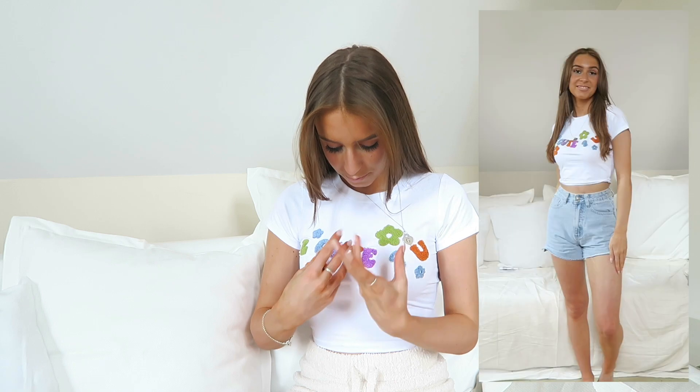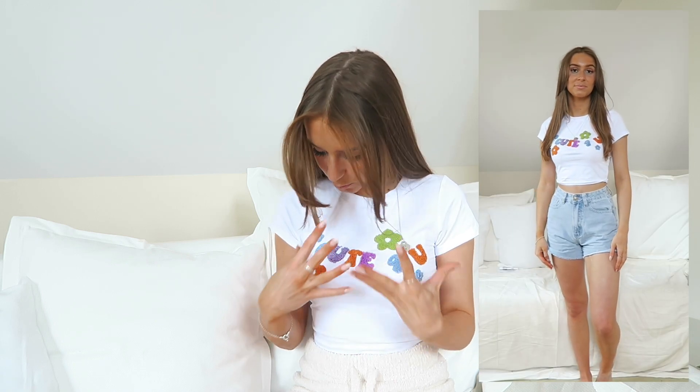First off, I'm going to start with the top I'm actually wearing. It's this little white t-shirt — it says 'Too Cute For You' on it. It's such a nice, thick stretchy material, really good quality, and it stretches really nicely so it fits well. It's like a little white crop top and the text is almost like a toweling material — I absolutely love it.